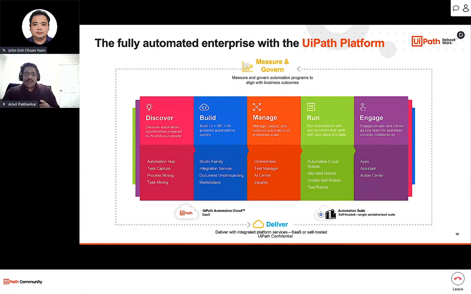We have one session planned for document understanding or intelligent document processing coming soon. So I would recommend you visit the UiPath community page and have a look at all the events that are listed there, and the ones that you think are of interest to you and will bring you most value in your area of work. You can attend those deep dive sessions, and there's plenty to learn there.